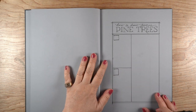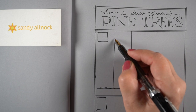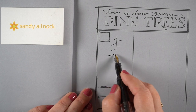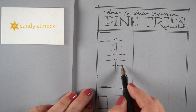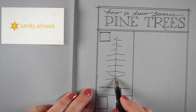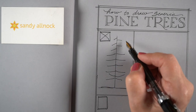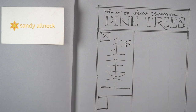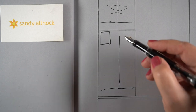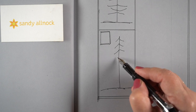I want to talk about what not to do and what to do, then show an example. What I see a lot of people do — and I teach many classes where students post pictures of their trees saying they look terrible — is they just start putting branches on either side of the trunk. Sometimes they're even, sometimes not, going different directions, but this creates a two-dimensional tree. Do not do a two-dimensional tree. It will never look realistic because your branches are all going left to right, as if you put your arms out to your sides.